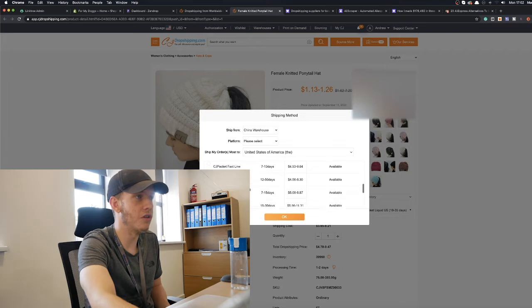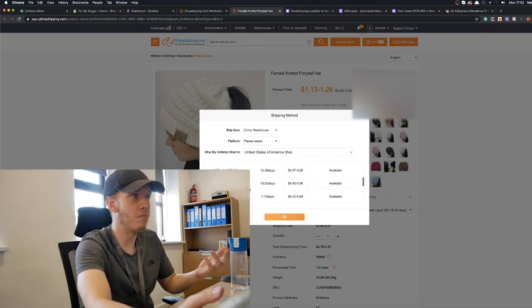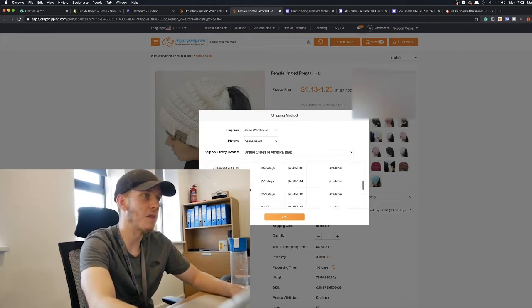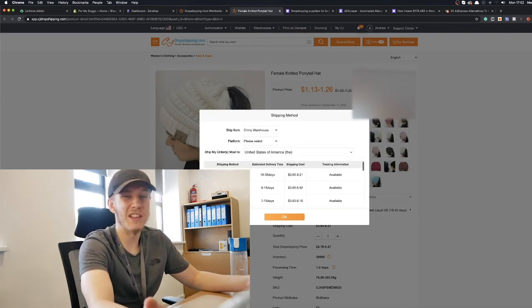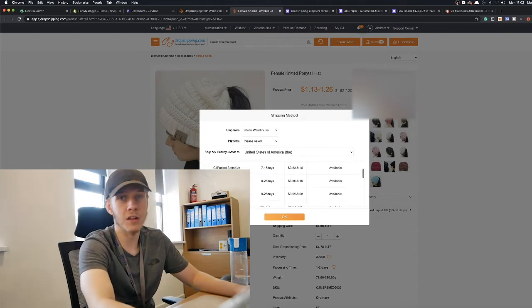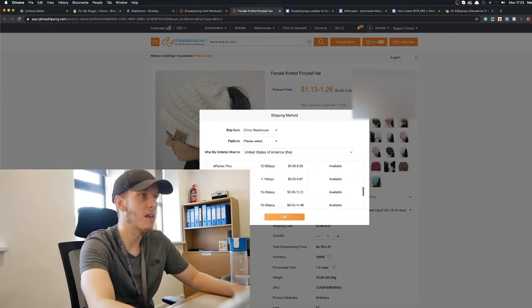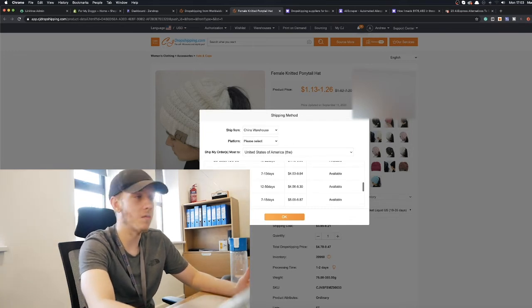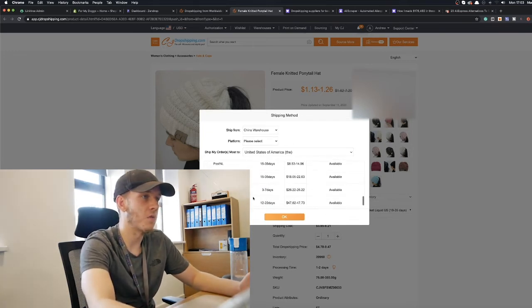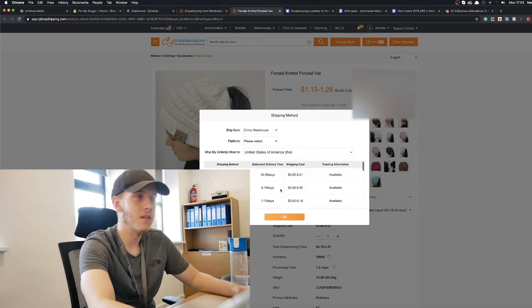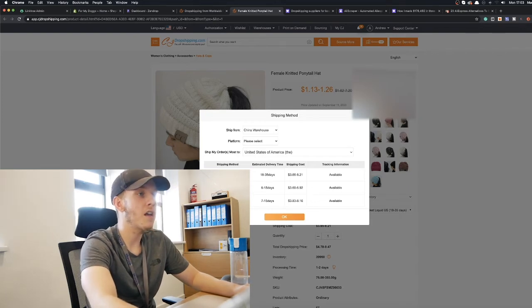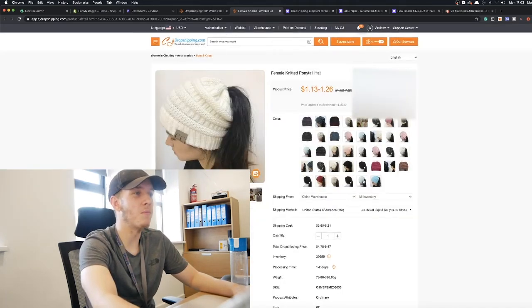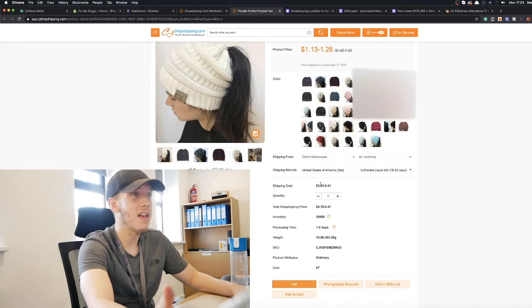So you have all the different shipping methods they set here. So select one to see which is the best. You'd want to select the one that actually delivers it the quickest. So you can see you've got their own thing called CJ Packet, which is different to ePacket, and actually a lot faster than ePacket as well. And you've also got DHL and stuff, but that's obviously a lot more expensive. You won't be making as much profit from this as well. So yeah, one of the great features is it shows you the dropshipping price. So it calculates the shipping cost and the product price in one as well.